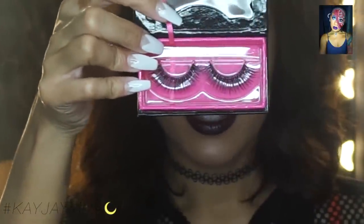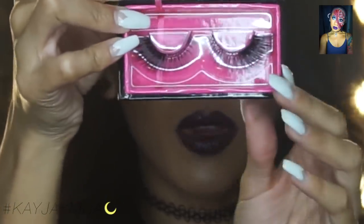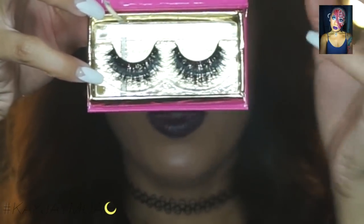And then I got another pair of the Judy's. They're so pretty. I don't know why they say wedding lashes on the back. I got these ones called Serena. They're super flared out and there's a lot more lashes on the end, so it gives it that little bit more like bam, like a pop. So these are it. They're called Serena. I was really jazzed because I went online and I tried to get the Makeup by Shayla eyelashes. They didn't have them. They were sold out. So I went and I got them. But these are just really, really full. Just like full lashes, so your attention is definitely on the eyes.